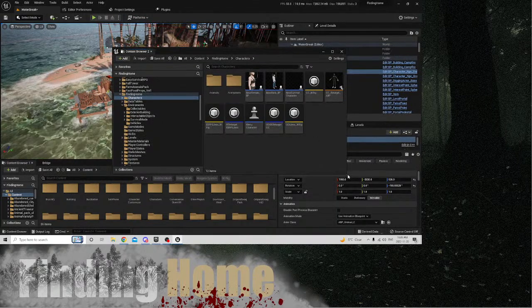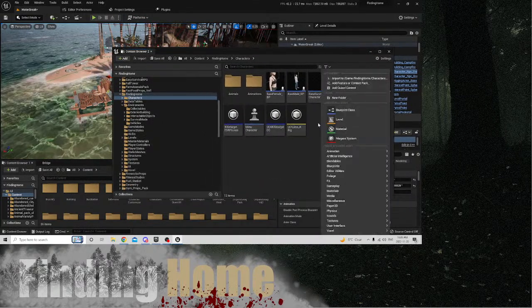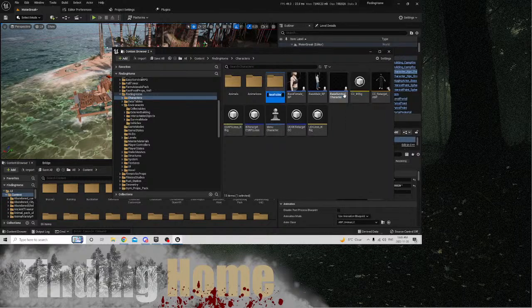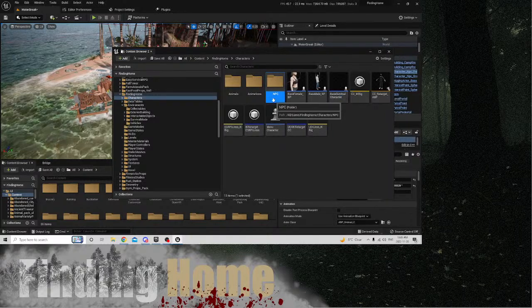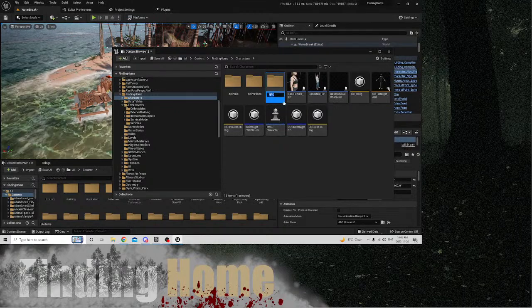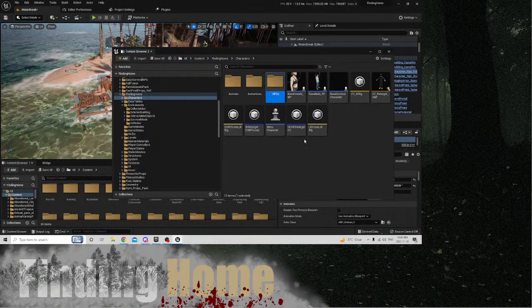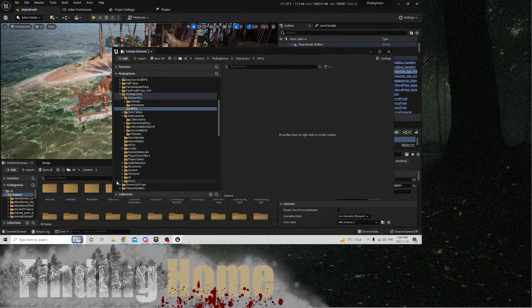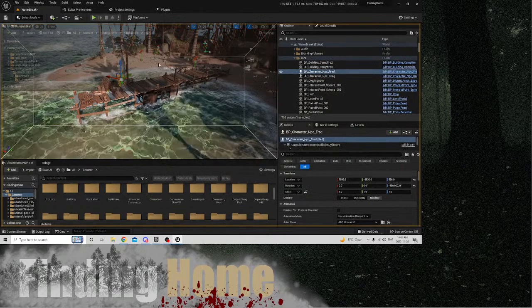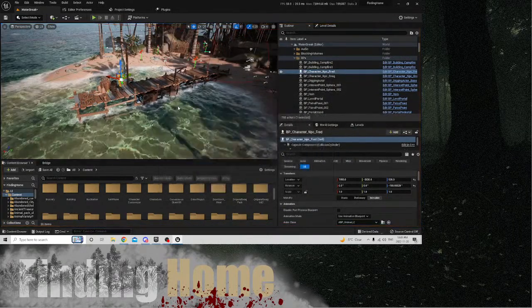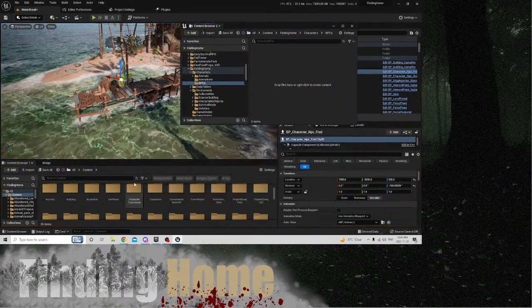Well, we'll call this one NPCs. Non-player characters with an S. And so we'll go now on this. Oh, I don't want to dock this. No, I don't want to dock it. I just want to move it.